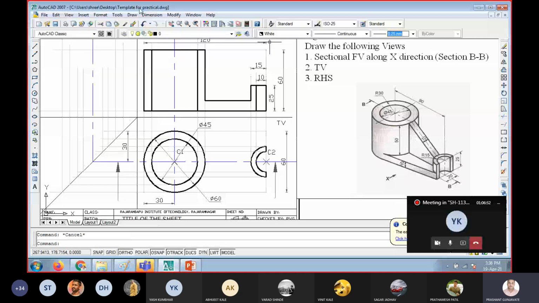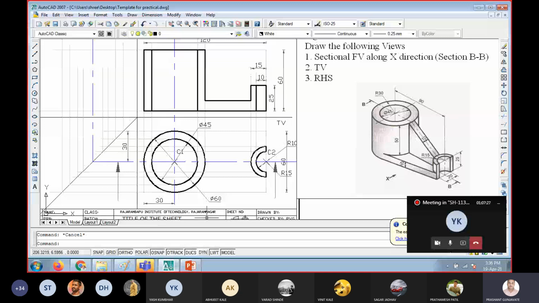So this is a radius 10 mm, and one more radius. If you show the radius in the top view, then there is no need to show this 10 and 15 in the front view. Okay, so that will be clear to you.